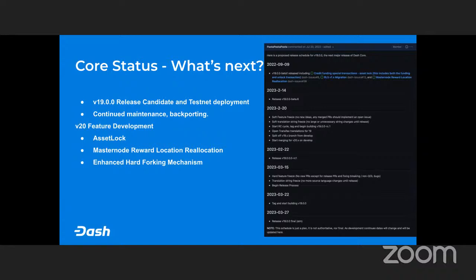Virtually everything on this list is either very simple or basically done. Asset locks is already done from Core's perspective. The Masternode reward location reallocation, for high performance Masternodes, means moving those rewards into platform directly and not getting paid out on the core chain.